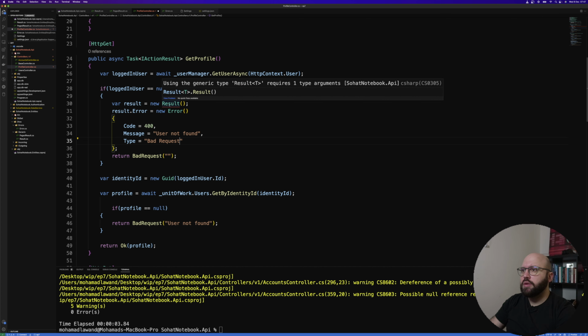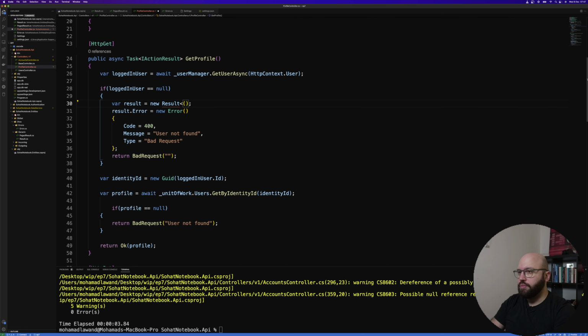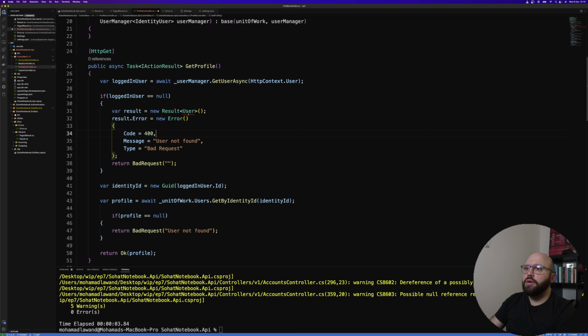So I think once we have done this, why is this? Oh, okay. So here result is asking us to actually provide a type. This is one item that we need to do because it's a generic type, so we need to specify the type of return. And because here we are actually returning the profile, we need to make sure that it's of type user, because that's what is expected. So we put user here. So right now we are specifying what type of result it should have, and because it's generic we need to actually specify it here. So let us fill this entirely, and then we'll go back and actually explain how it works.